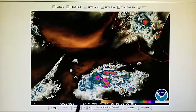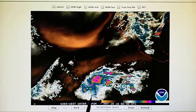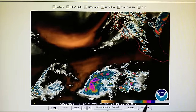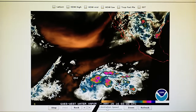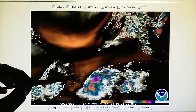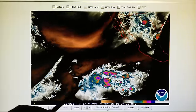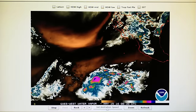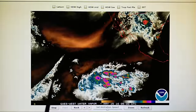band of thunderstorms right here, right down here, they're being blown apart. There is a transmitter applying RF energy right down here, and we can see that color change. All this very magenta and purple is just imploding, and we have this blast pattern all the way around. Particularly right here, we can see a lot of very good evidence right where the pen tip is, right here, of that blast pattern. We can see a very typical classic blast pattern all along that one edge as these storms are being superheated. And here's another one here that was imploded here several hours ago.